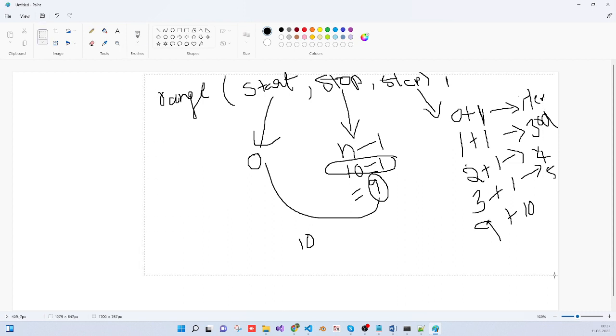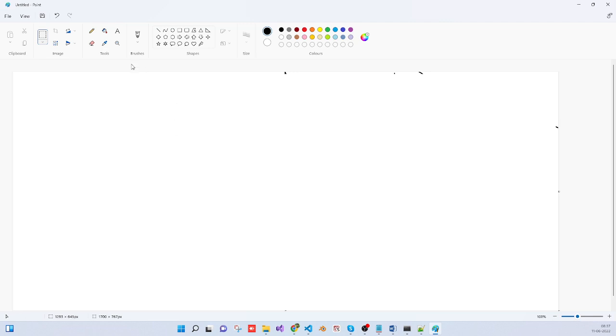I am erasing this. For the first for loop, i will be constant for some time. Suppose i equals 0, it will enter into the inner loop. Here j starts from 0 onwards. Up to 10 times it needs to loop, and the step is 1, so it should repeat 10 times.